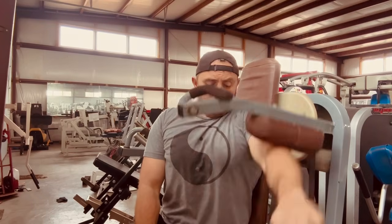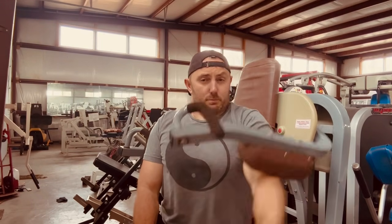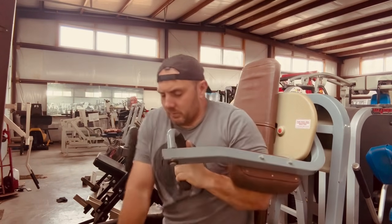This is probably the best way to use it. Turn slightly to the side, one arm at a time. In this fashion, it's a tremendously effective movement. The traditional way, I just don't like grabbing a handle like this. Well, it's definitely on my list to modify. So smooth, very smooth. I need to cut the stoppers off. I need to modify the strength curve. It's going to be fantastic.